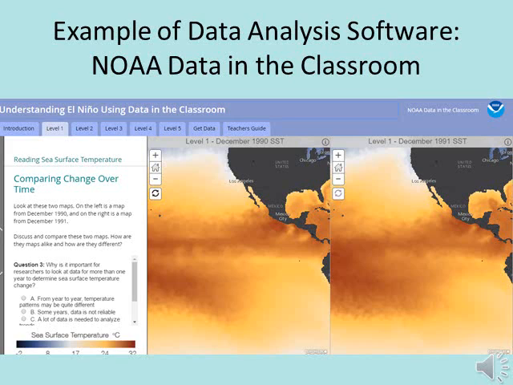If you look at the picture on the screen, I have showcased level 1, which is the most guided level in this module. Students are asked to look at 2 different maps, which are 2 different seasons, and they must compare and contrast these 2 maps of the same part of the Pacific Ocean. In this module, students are looking at how fluctuations in surface temperatures change over time and how temperatures in the ocean respond to El Nino cycles.